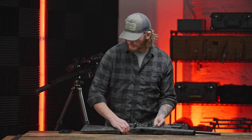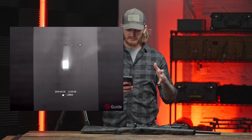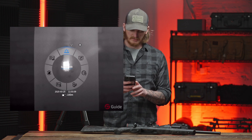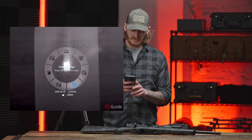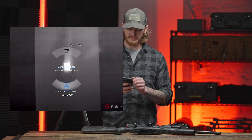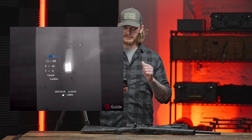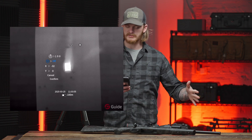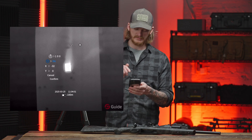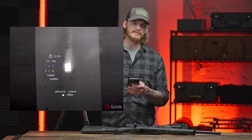I took a screen record of what that looks like on a target — as you can see here we have a big background with a hot hand on it, just to show the thermal difference. Go into the menu and down to zeroing settings; we're going to select 100 yards, that's what we're zeroing it for. There are a couple of different options to add different yardages. Go down to that snowflake icon and you're going to freeze your frame. Through the scope we can see that with the crosshair, my impact is low and right, so I'm going to move my X and Y axis to bring it back to my point of impact from the center of that hotspot.